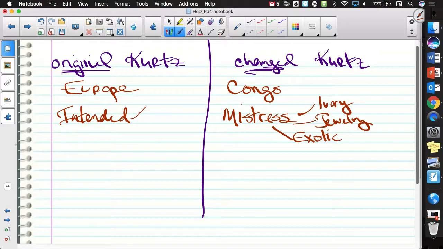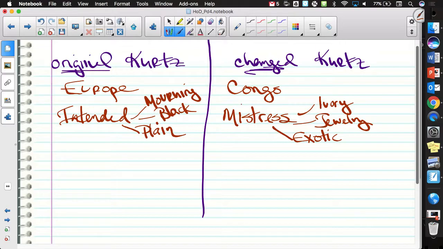So, how about exotic? And here she's in mourning, dressed in black. So where we have an abundance of jewelry and ivory, that's not going to be happening with her, as she's in this period of mourning, and it's been over a year since the death of Kurtz, and maybe someone who, to contrast the exotic, is a little more plain.